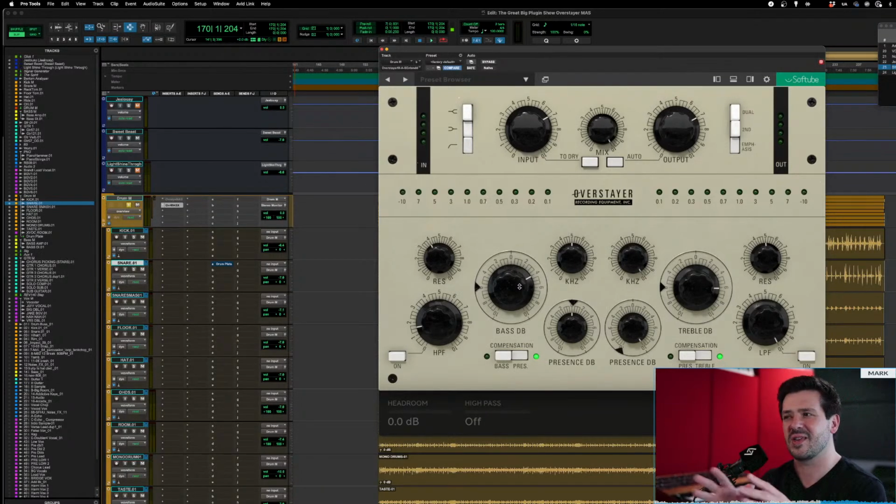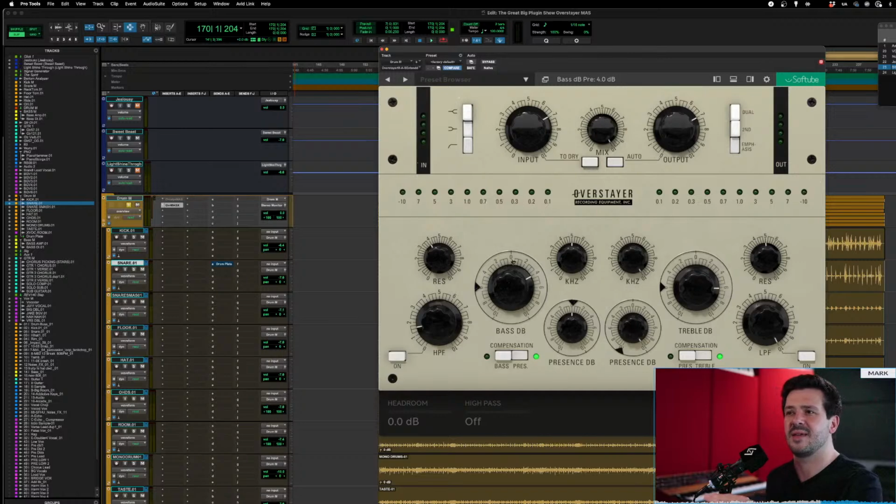That's one thing you can appreciate about the numbers when they're arbitrary like that: it forces you to just turn it until it sounds right. Don't think about the numbers. Other than, you know, -4 is equivalent to +4 over here. So that's nice that the compensation is being accurate there. But yeah, remember, this big knob is the input to the saturation circuit.